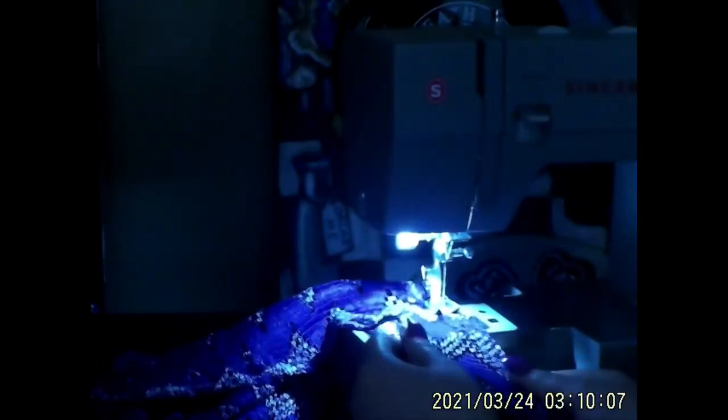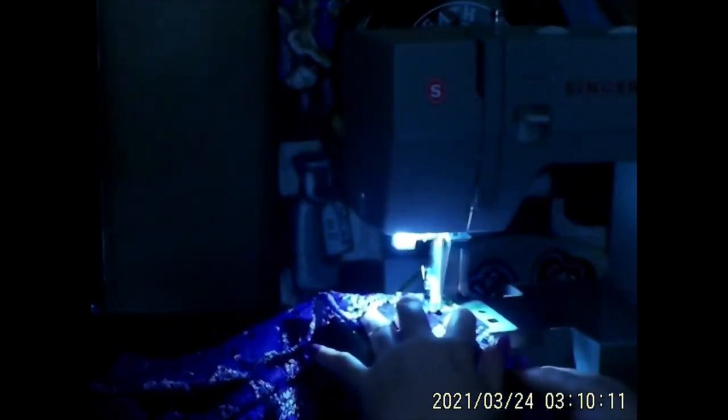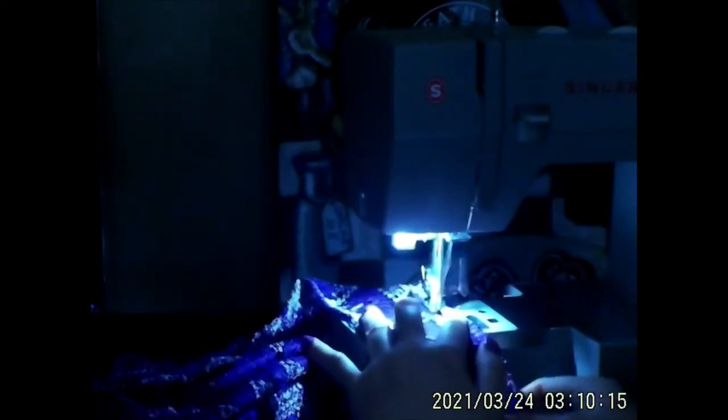Because this, oh no, seam ripping on this, not gonna happen. Total freaking no. Why I like to try to get this done like this. Now at the end of this video, I will actually show you the two plus size ones that I have got done.